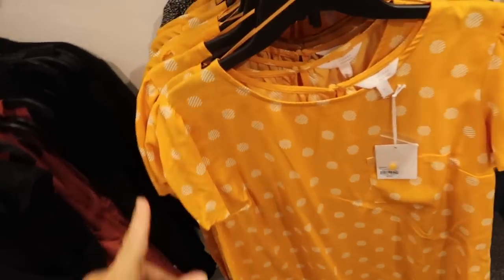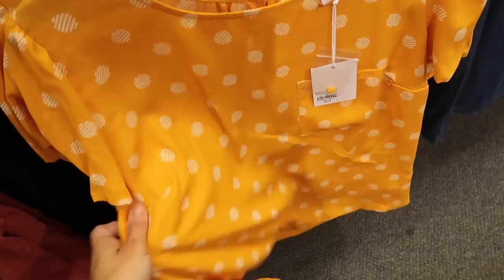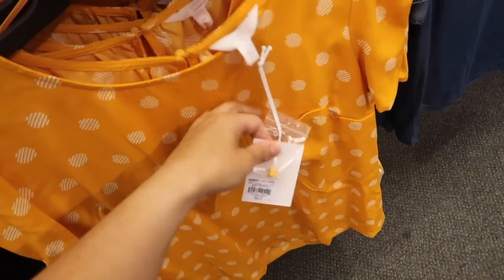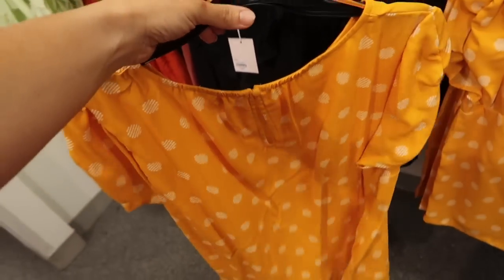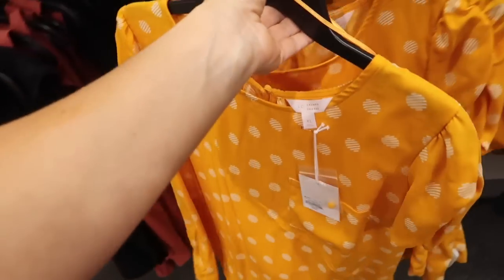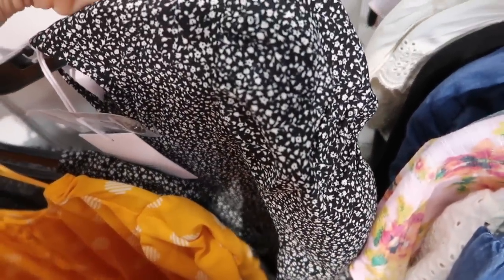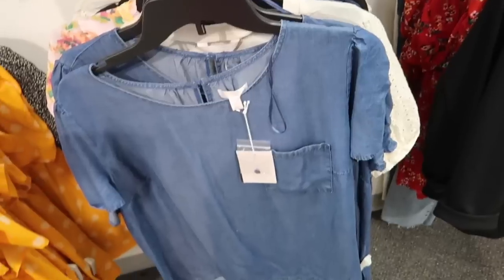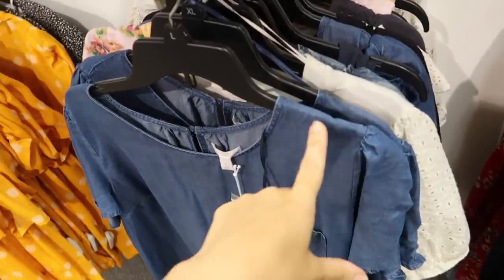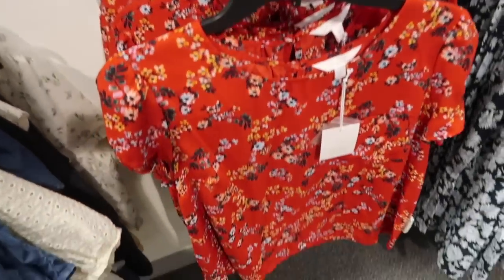There's a new pocket tee from Lauren Conrad. This one has the shoulder detail, boat neck style with the flowy fit in the body, seam detailing, and a small pocket. These are regularly $30. It has the keyhole in the back, and comes in yellow and white polka dot, blue floral. The material on this one is a little different — still flowy but a little thicker. It also comes in chambray and then the red floral.